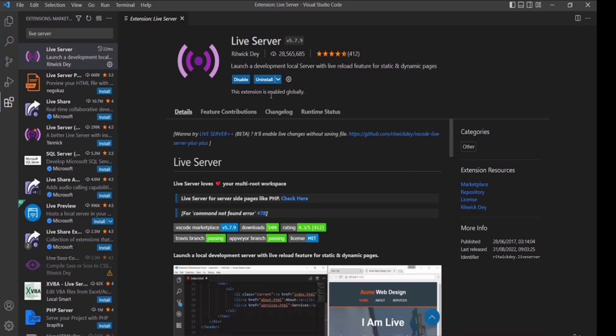Therefore, for developing a website, Live Server is one of the most essential extensions, because with it, whatever code you are writing, you will be able to look at in your browser. That is why we are using this extension. Okay, our extension installation is done. Now we will jump to our next lesson and start our first HTML learning lesson.